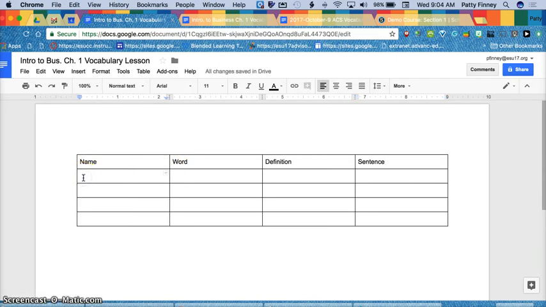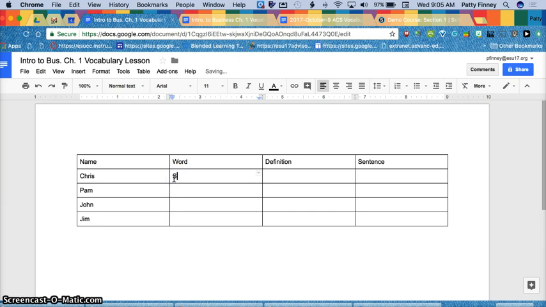So what I would do as a teacher is I would put in my students' names in the first column. So let me just quickly do that. If I wanted my students to each do 2 words or 3 words, maybe I would have 2 lines in Chris's name, 2 in Pam's name, and etc. Then you can either already have their words put in here for them, or if you had your list at the end of your chapter, you could just go around the room, say, Chris, you take the first 3, Pam, you're going to take the next 3, and so on.